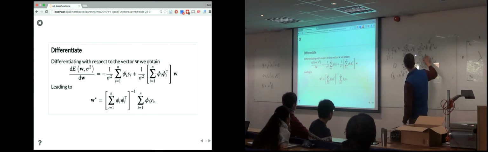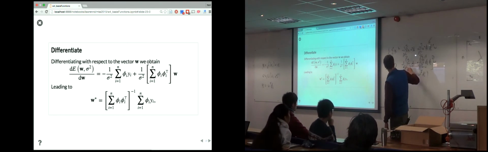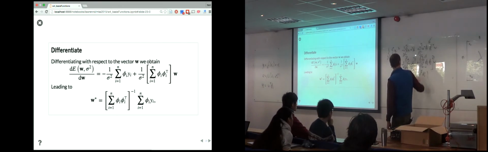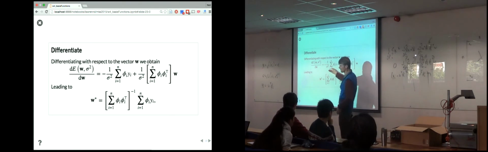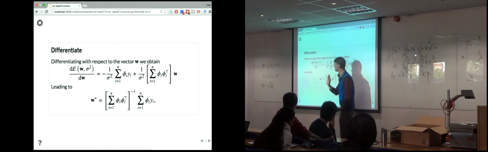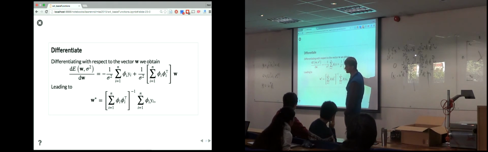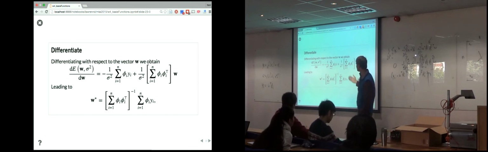phi_i phi_i transpose. Now, I like to write that square bracket around the sum, because that shows what's in the square bracket is actually a matrix and a vector. It's a little bit confusing because you've got the nasty sum sign here, but the sum sign is hiding the fact that that's just a vector, and the sum over vectors is a vector, as we talked about before. This is a matrix because it's the outer product of 2 vectors, and then it's a sum of a bunch of those matrices, so it's just a matrix.